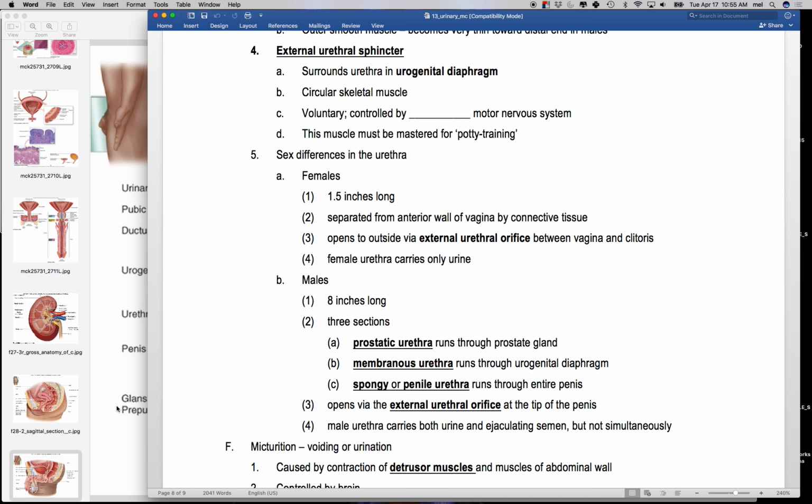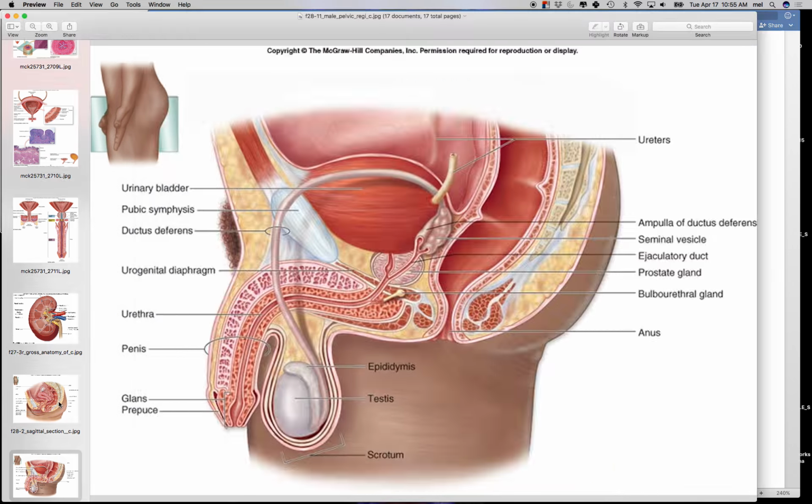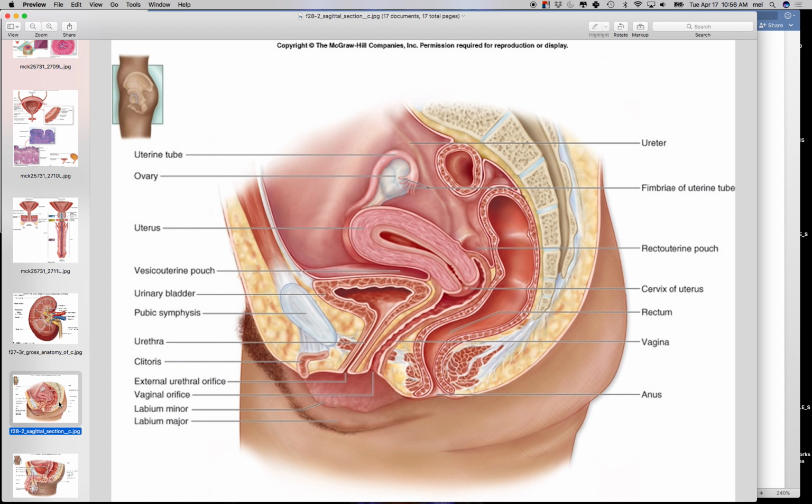Okay. So let's look at the sex differences in the urethra. So first thing is, of course, and I know that I'm going to insult some of your intelligences, but we're an abstinence-only sex education state, so you would be shocked at how many people get it wrong on the 4th test when I ask how many openings females have here versus males. So let's make sure we can find them all and where they are in reference to one another.